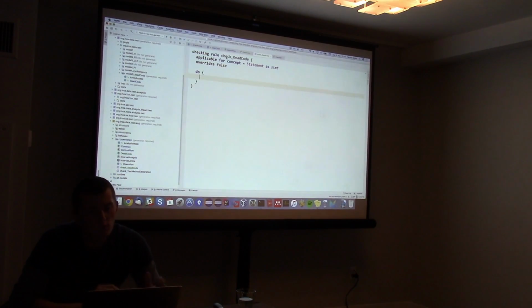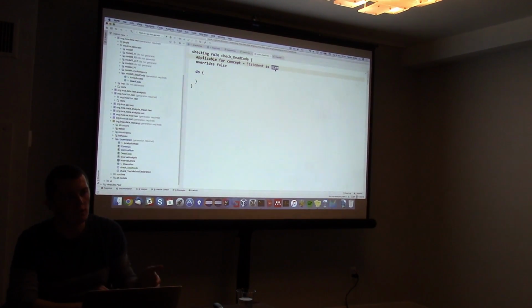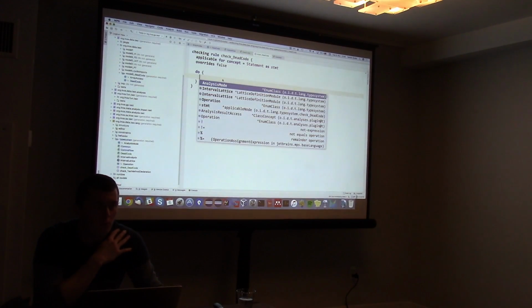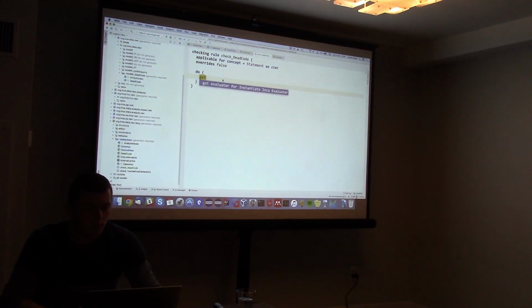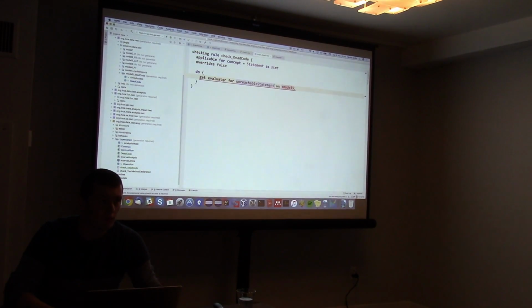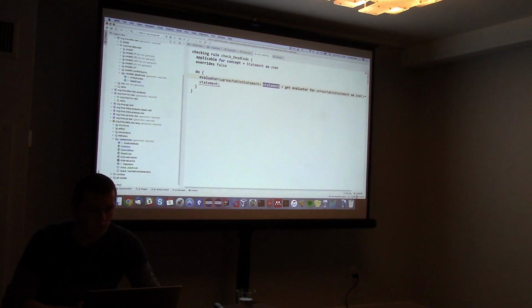And so what I would like to do here is query this incremental evaluator to tell me the analysis result, because if this given statement for which the checking rule is running is considered not reachable, then I would like to put an error marker. We actually have a DSL to access the analysis result, so that's what I'm going to use here. I would like to get an evaluator for the unreachable statement relation. This here is just a small detail: I need to specify a scope for the evaluation. It doesn't really matter for now. So I'm just going to call it the evaluator.